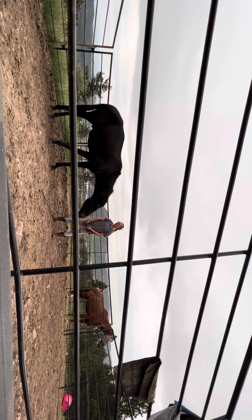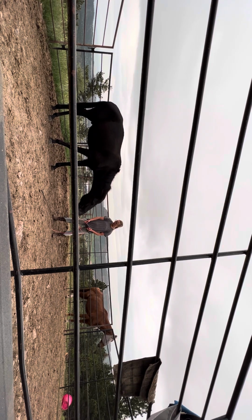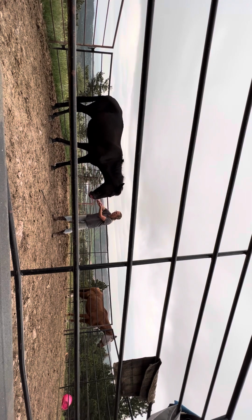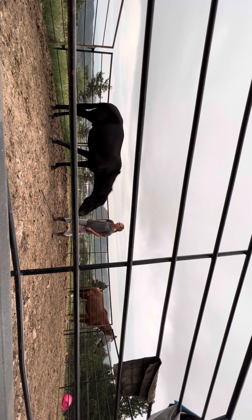Good job. That's a good Loki. Good man. And there doesn't seem to be a difference between rope halters and buckle halters. I've tried different halters, different colors. Good boy. That's what I'm talking about. That's a good boy.